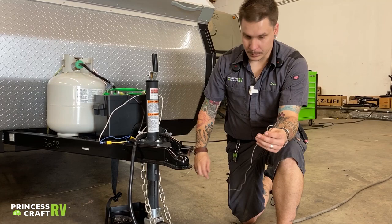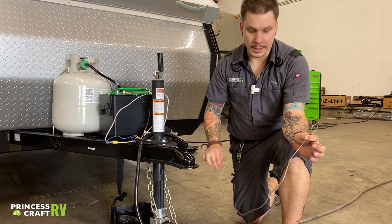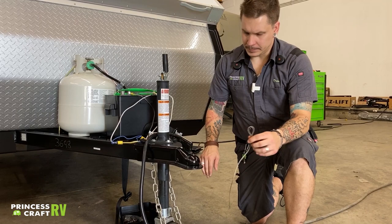So it is important that we have a third connection point on the receiver, whether that be a quick link, carabiner, whatever you choose, that's going to ride directly beside these tow chains. Of course, again, same rule of thumb, enough slack to turn left or right, but not so much slack that it makes contact with the pavement.